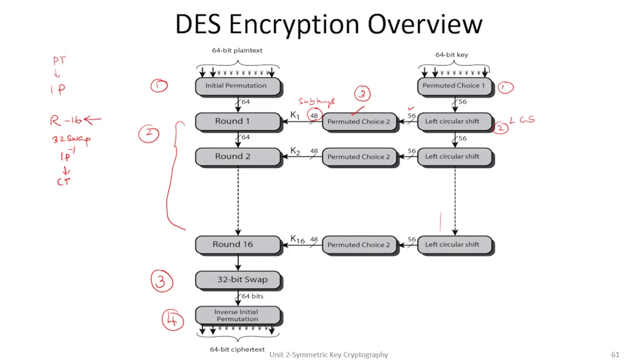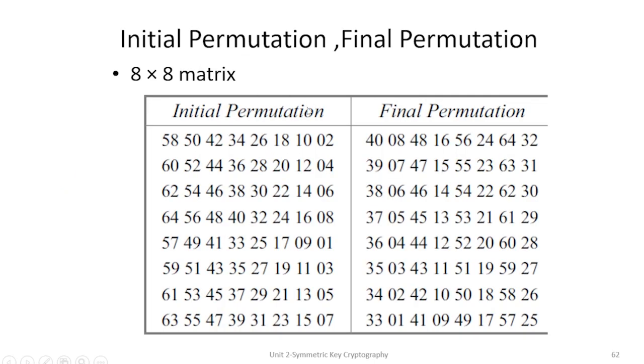For generating 16 different subkeys, the initial key is also a 64-bit key. For reducing the 64-bit key into a 56-bit key, we should use permuted choice 1. Then for generation of different subkeys, we use a left circular shift at each round. Then for reduction of the 56-bit key into a 48-bit key, permuted choice 2 will be used. Now, how are the initial permutation, inverse initial permutation and permuted choices done? We just give the overview idea.